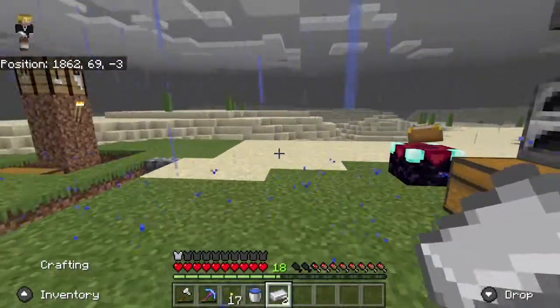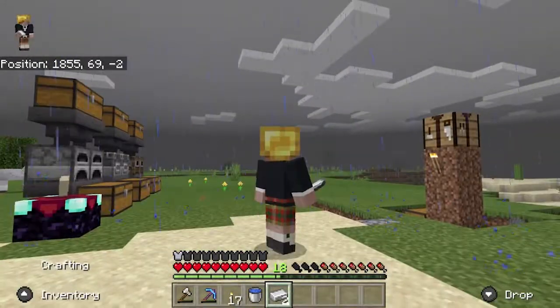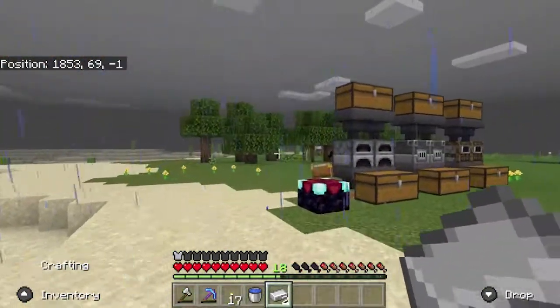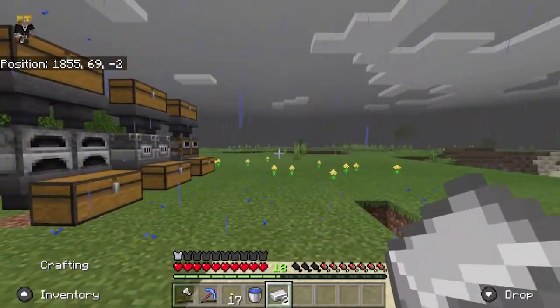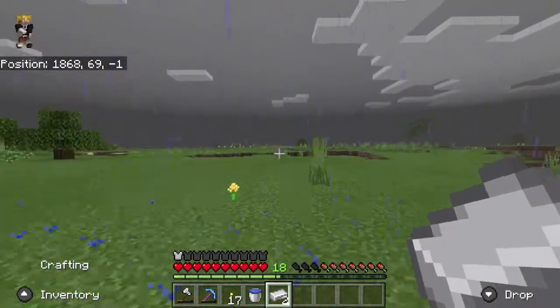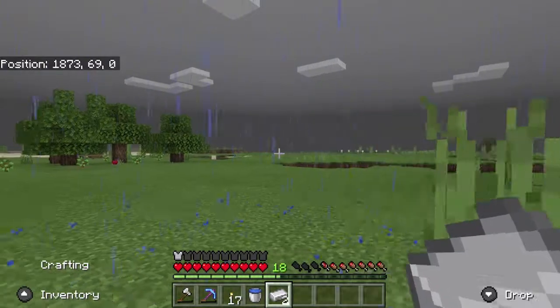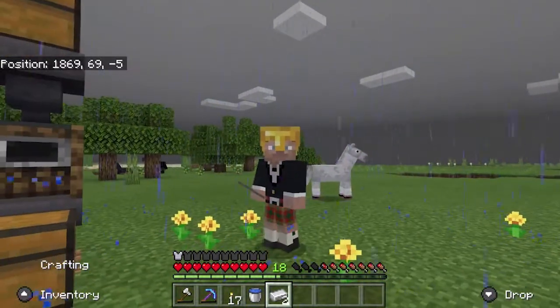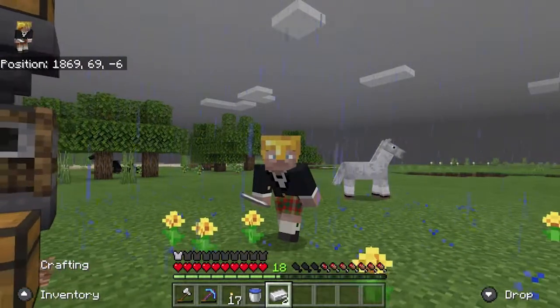So today, we are gonna be looking for spruce wood. See, in this survival series, I wanna primarily focus on building, since that's what I love doing the most. And I wanna build a really cool house. And spruce is one of the best woods in the game. So today we have to venture out and hopefully we can find one.